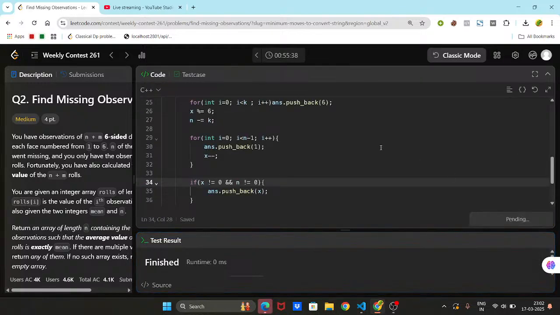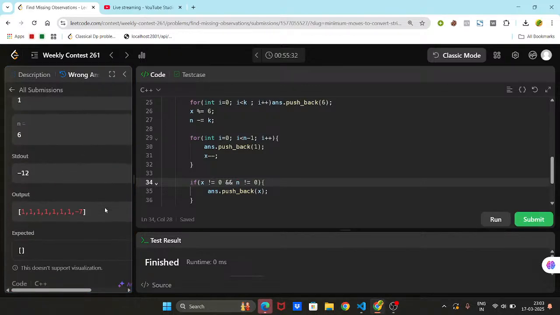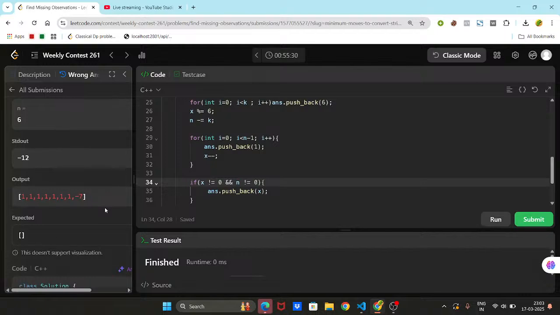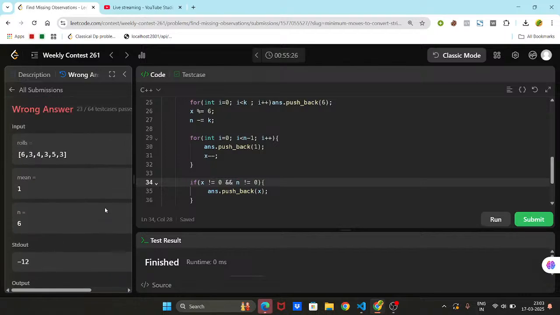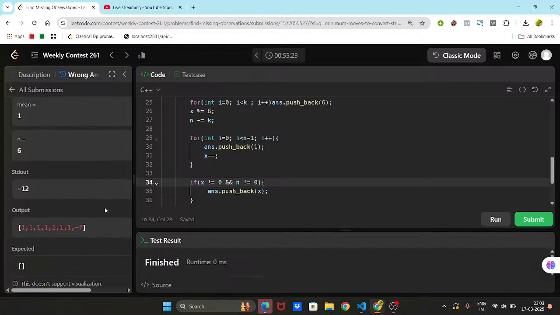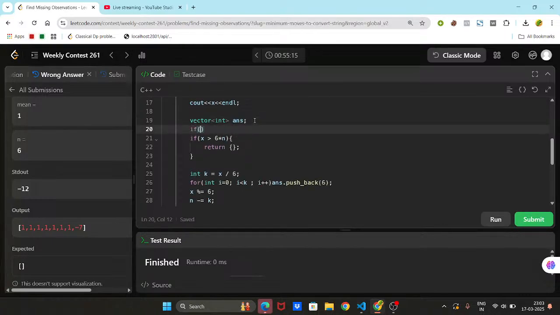Now let me try to submit this. Alright, so we are getting some error here. Oh, the sum is okay. I forgot to consider this case when we have, let's say, required sum lesser than 0, or I can have a simple base case if we have required sum lesser than 0, right?